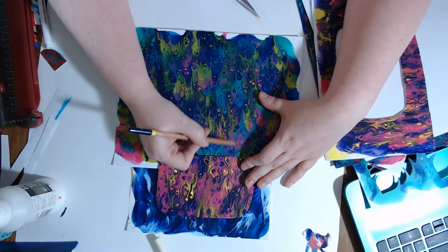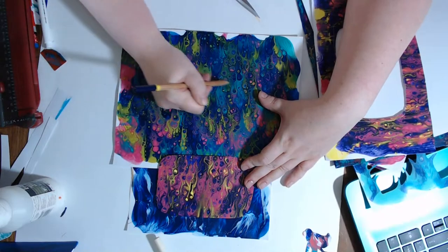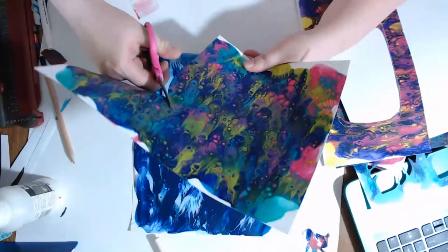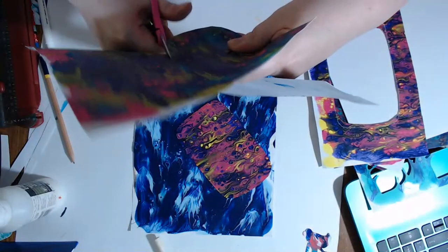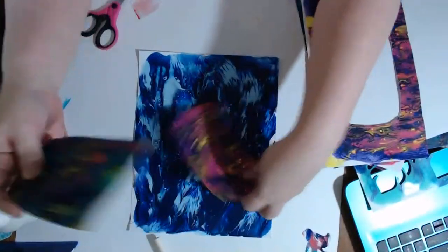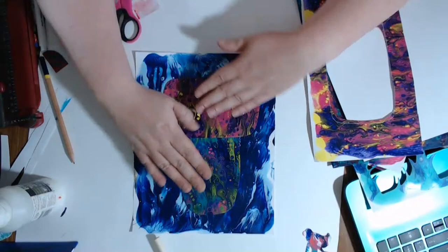Now this is going to be kind of the bottom of the owl. I'm going to cut that out. All of our seeds are finally popping up real nice. Now let's see how this is looking — kind of the body of the owl, the head of the owl. I wonder if I have a lighter color — I think the background needs to be lighter so it pops off there.